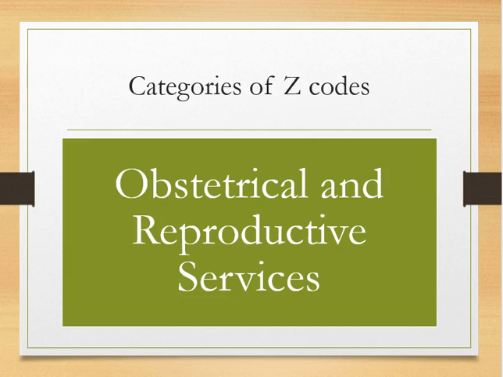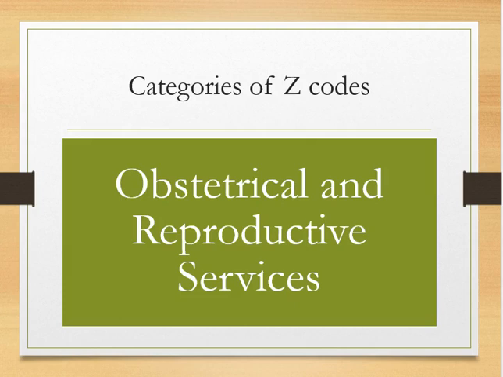All right, so codes in category Z34, and that's the category which is encounter for supervision of normal pregnancy, are always first listed and are not to be used with a code from the OB chapter. So think of it like this. You don't want to say routine or supervision of normal pregnancy when the patient has some complications that are impacting the pregnancy.